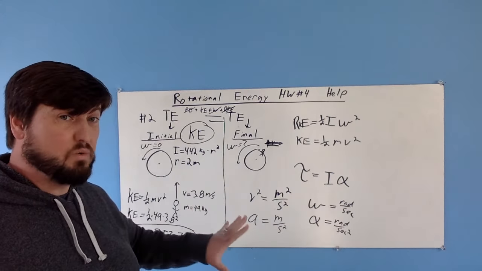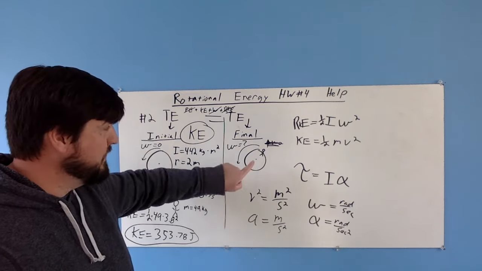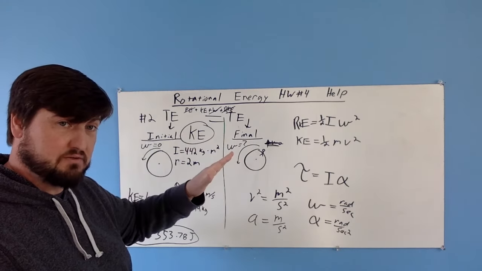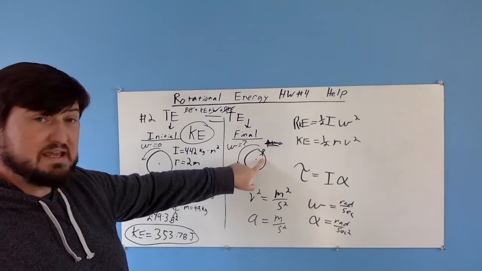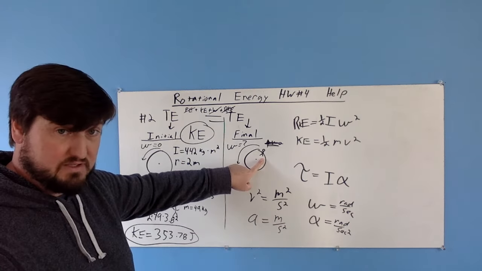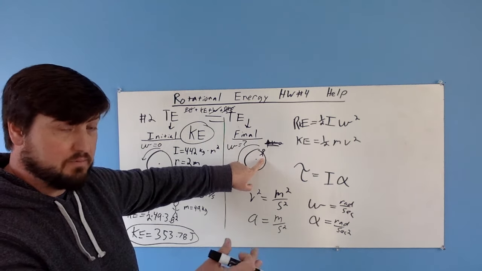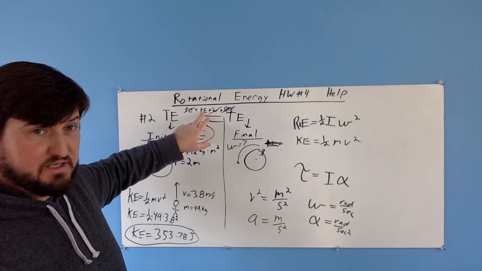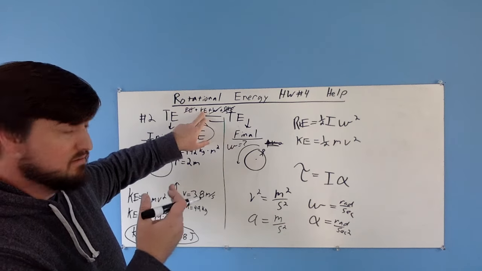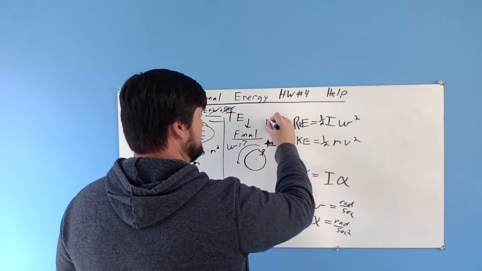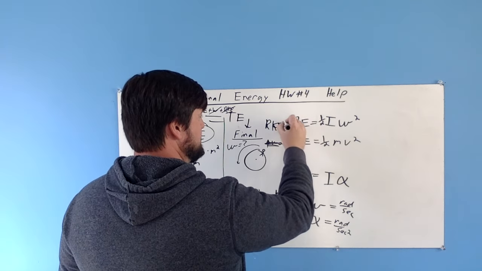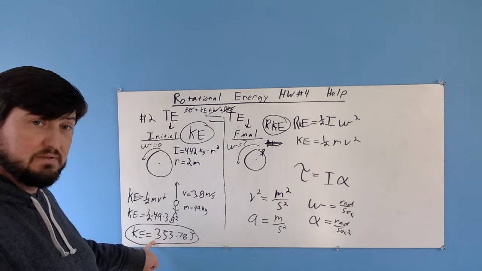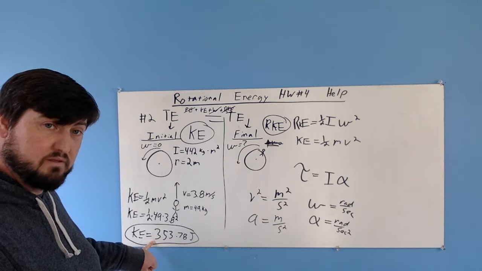Well, let's first think of what kind of energy do we have at the end. We have something spinning, right? So if you have something spinning, again, it's not at a height, so it doesn't have potential, all right? He's not doing anything at this point. At the end, he's already done whatever he's done. So the work's already been done. You're skipping over that step. So there's no work anymore. It's already been done, okay? And there's no kinetic energy anymore because there's no straight line motion. So the only thing we have left is our rotational kinetic energy is all of our budget now. So that means it has to be this number. That's how much energy we have to work with, okay?